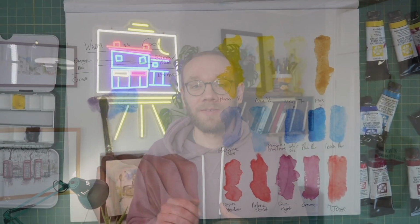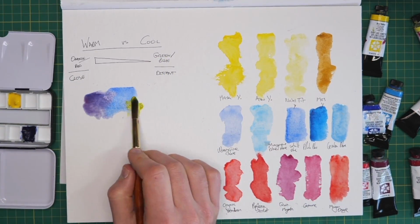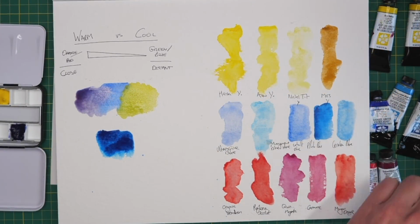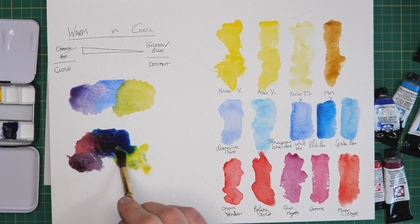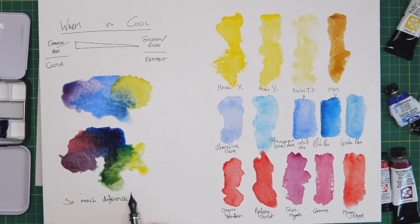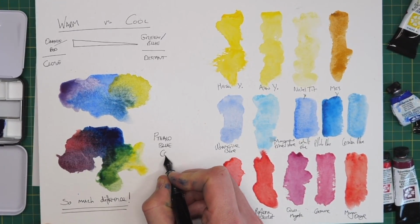Those hotter colours advance in our painting. They feel closer, and those cooler colours feel more distant. And when we mix these colours, we get very dramatically different results. Even if I take ultramarine blue and mix it with azo yellow and my perylene scarlet, and then I do the same azo yellow and perylene scarlet, but I use phthalo blue, dramatically different purples, neutrals and greens emerge. And all we did is change the blue from one end of the temperature spectrum to the other.